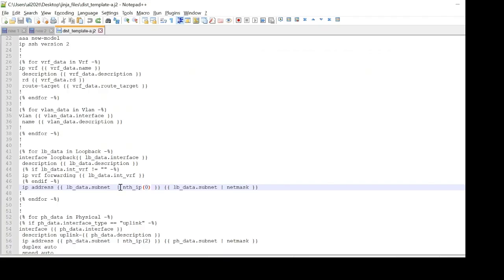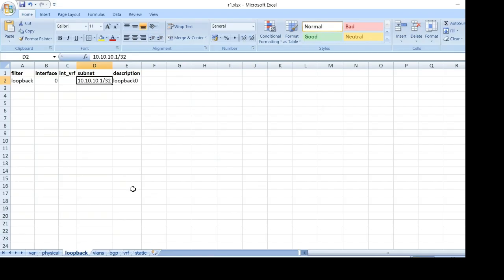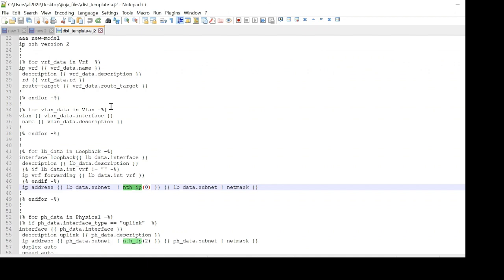So what we have done is a pipe, and this pipe is for the filtration. I want to filter whatever input is coming from this with the nth IP, which means you can mention the number of the IP. For example, this is a slash 32, so it will have only one IP. But suppose it is a slash 24 subnet, then it will have IPs till 255. So you can put a particular IP from that subnet, whatever you mention between this bracket.